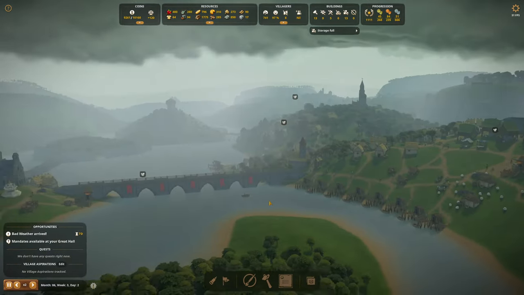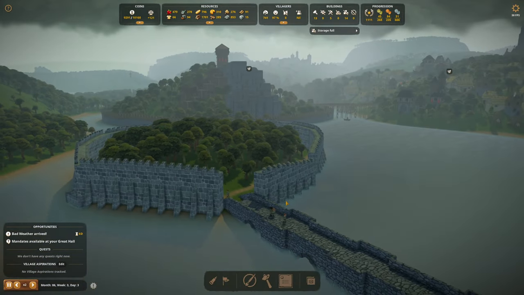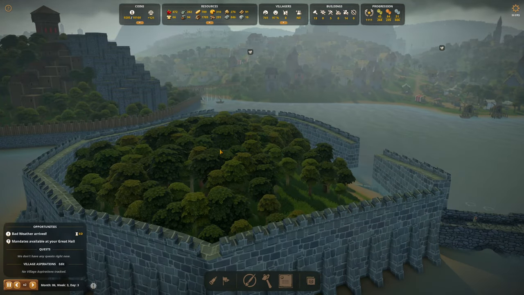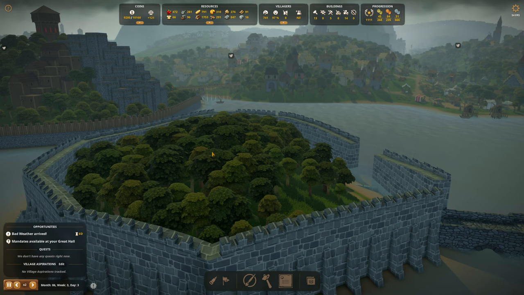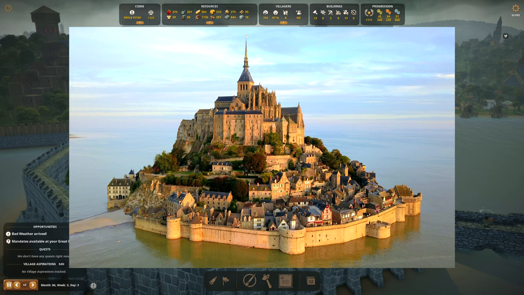Anyway, we're going to scoot through the rain here. And in the rain, they'll be working on the gate, and we'll see if they can finish it. And I need another blueprint to do this. I'm looking at that picture of Mont Saint-Michel, and it looks kind of cathedrally, kind of churchy.